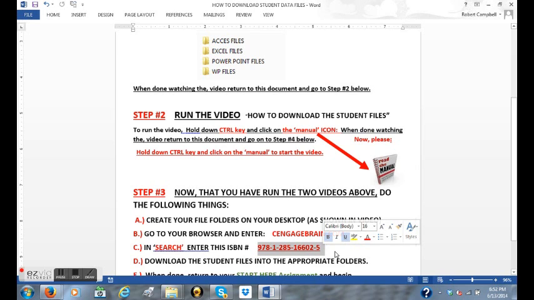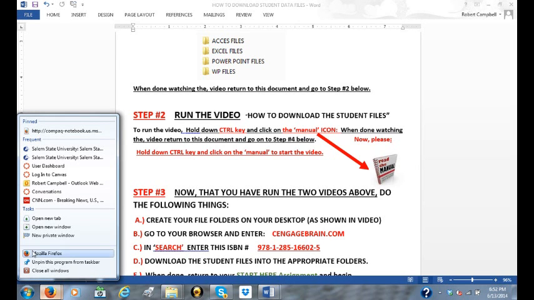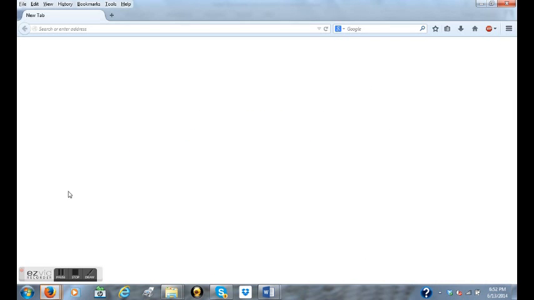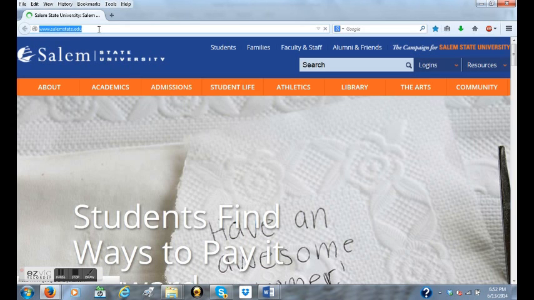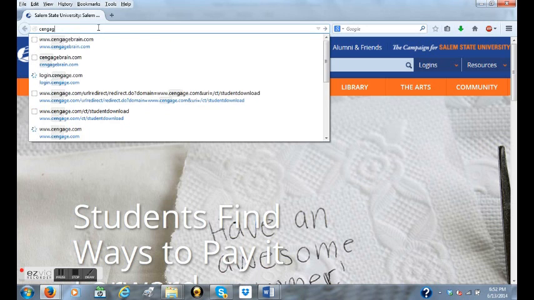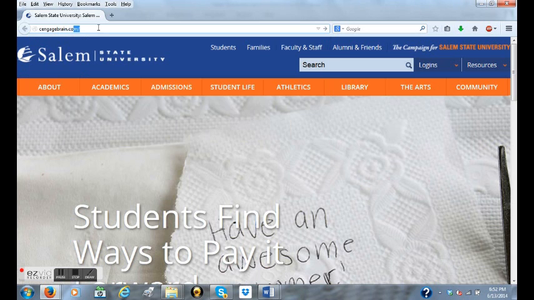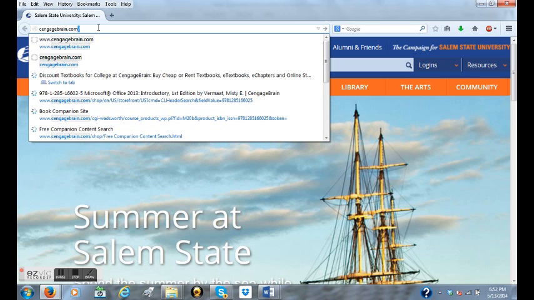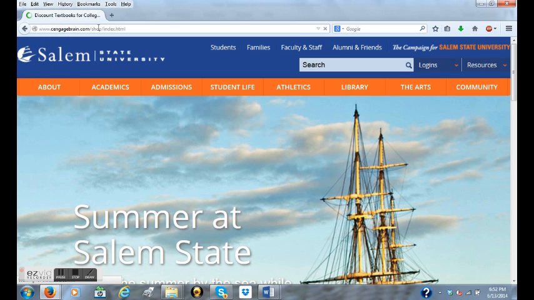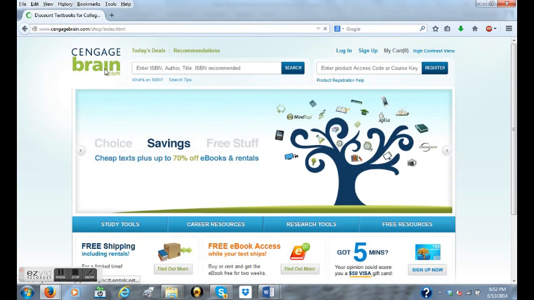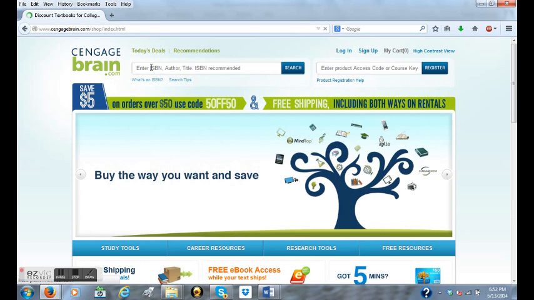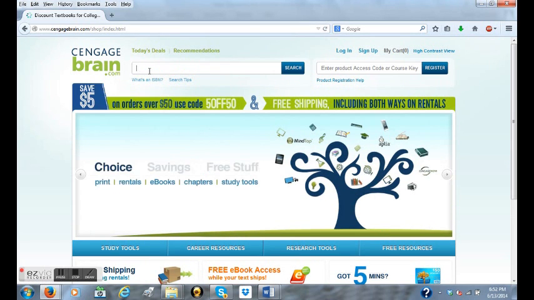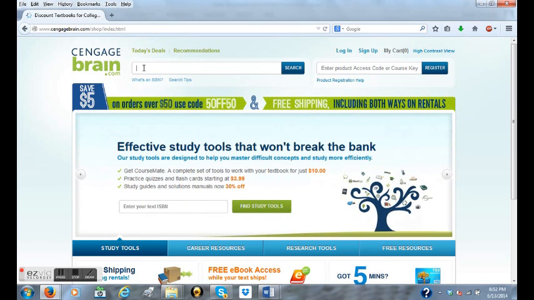Okay, let's go to our browser, and I'm going to use Firefox. You can use whatever browser you want. In Firefox, I'm going to type cengagebrain.com and press enter. At this point you are asked to enter the ISBN number of the book that you're using, and the ISBN number is this.